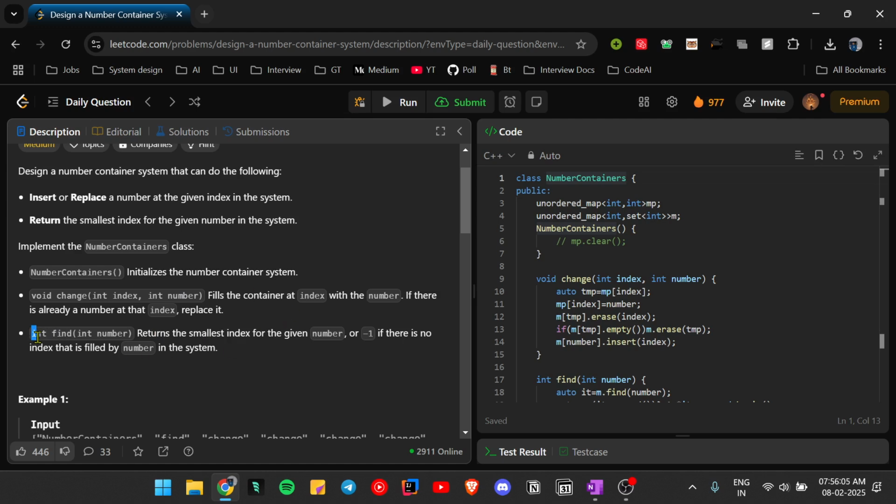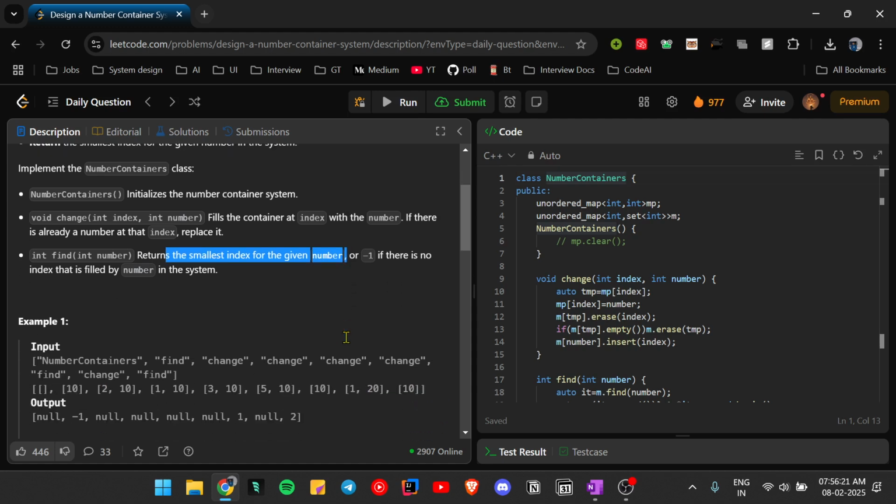Second is the int find function, where we have to return the smallest index for the given number, or -1 if there is no index filled by the number in the system.